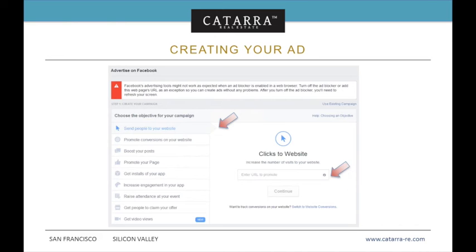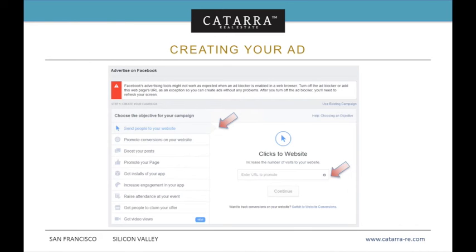The rest of these options over here, promote conversions on your website, boost posts, things like that, there are reasons and rationales for using those, but for these campaigns you are always going to use send people to your site. That's all you need to know at this point. If anybody has any questions on the reasons for why, that's fine, we can take those at the end. But at this point you're just sending people to your site.